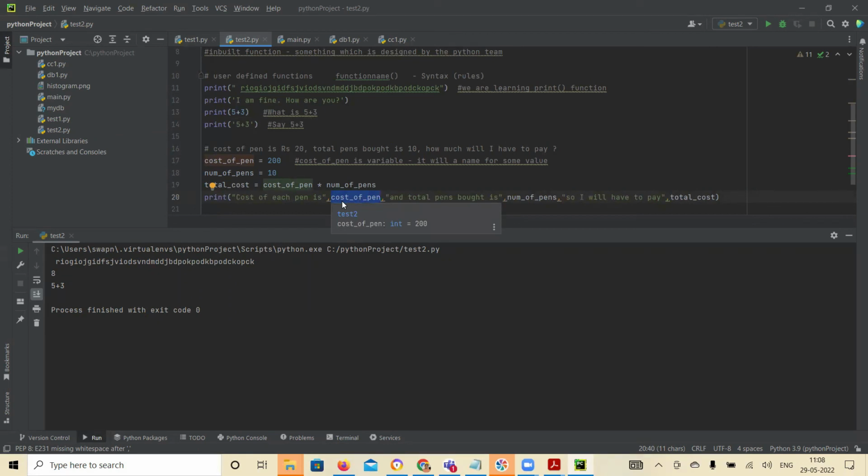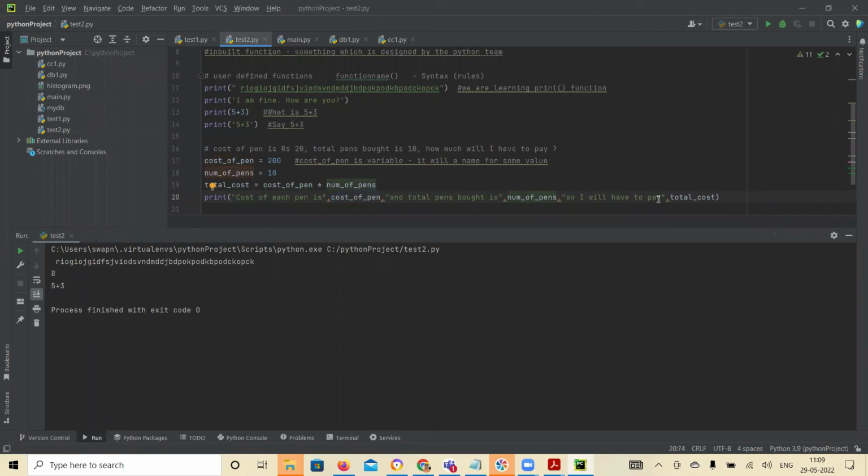Cost of pen without quotation, think: what is the cost of pen? The cost of pen is 200. Total pens bought is in quotation, so it is printed as it is. Number of pens, think, what is number of pens? It is 10. So I will have to pay is printed as it is.